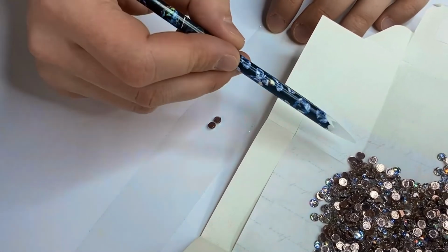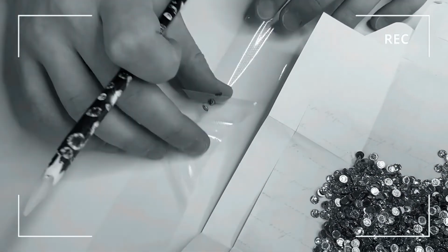So many rows, bloody crystal. Ugh. That's why now I'm gonna show you how you can make even stripes with rhinestones quickly and easily. For example, on a tracksuit.